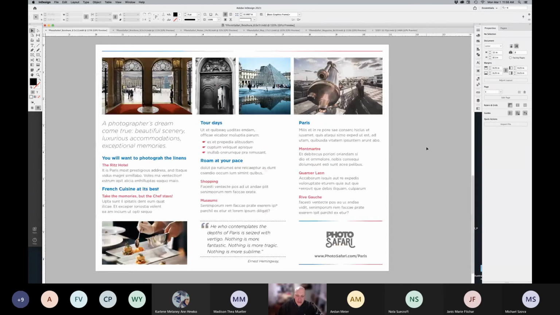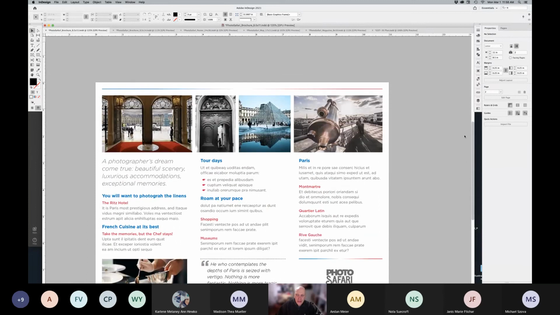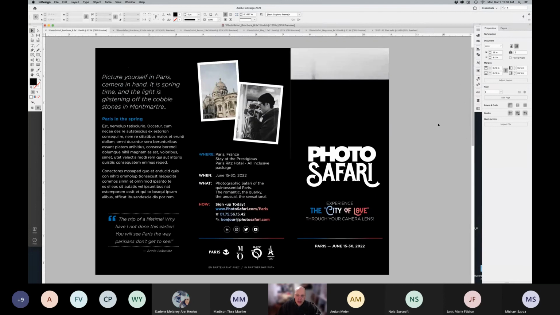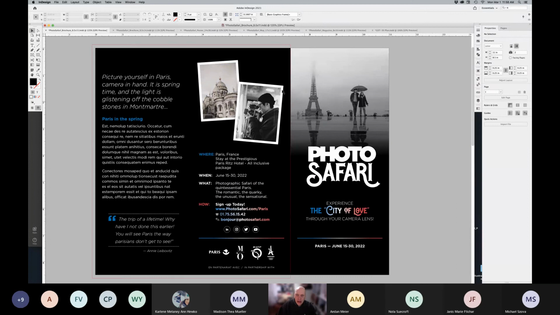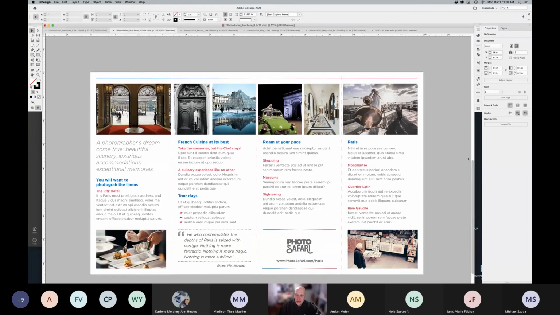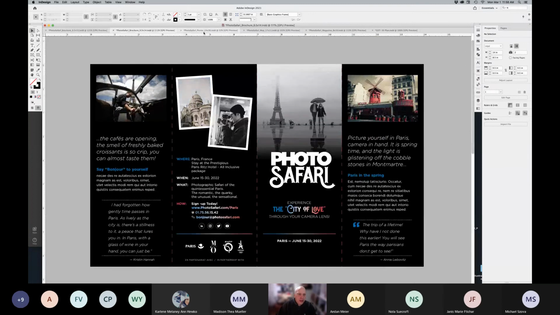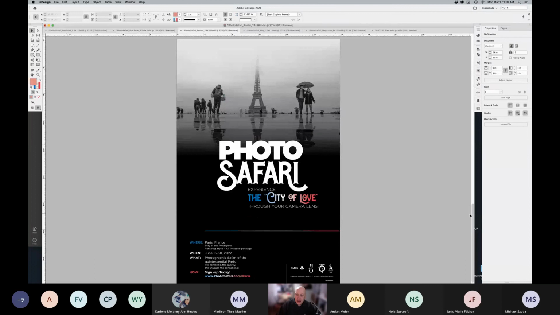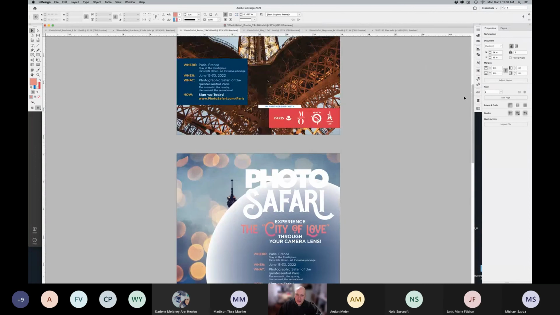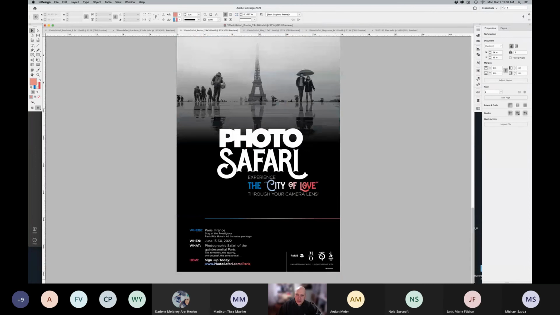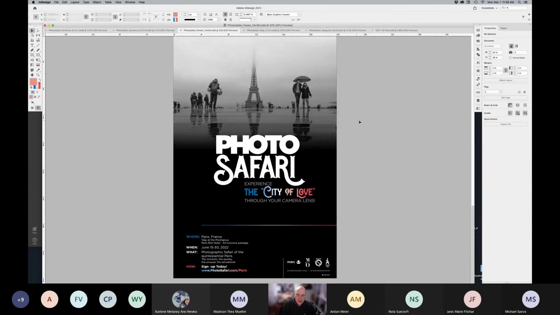The 11 by 8.5 brochure, 3-panel brochure is not necessary, but I just kind of brought that up as an extra thing in my brief, because you never know what the client decides or what they like or what they don't like. So I decided to do both the 11 by 8.5 and the 14 by 8.5 as well. And the poster, again, I'm using a lot of black. I tried 2 or 3 different versions just for fun, just to show you that it's a digital sketchbook, so you got to try a bunch of different things until you find the right one.